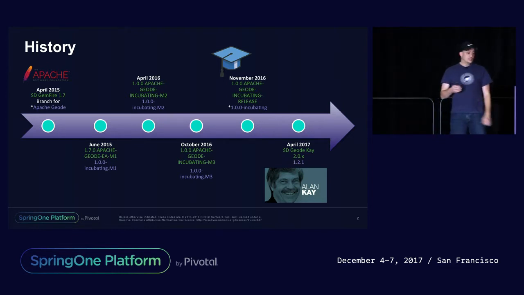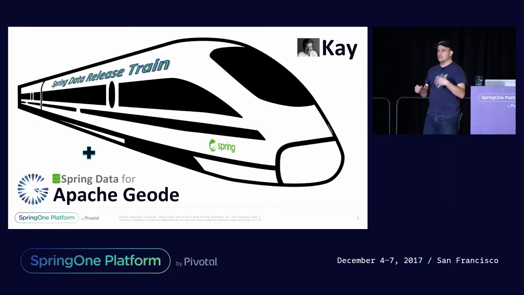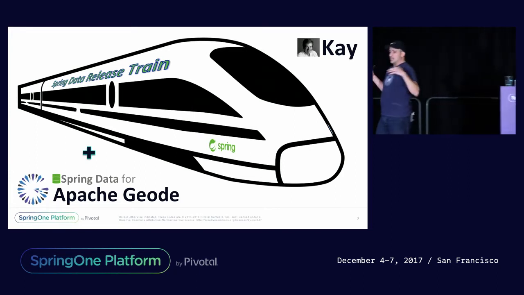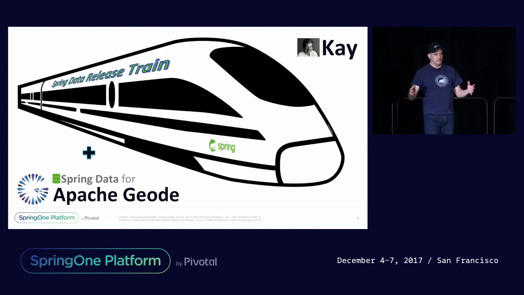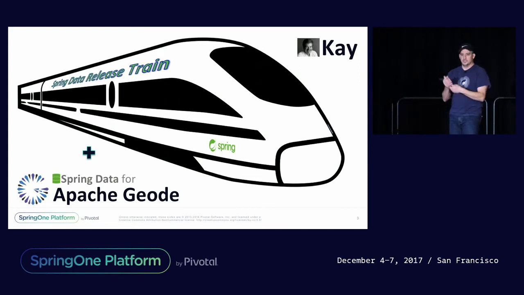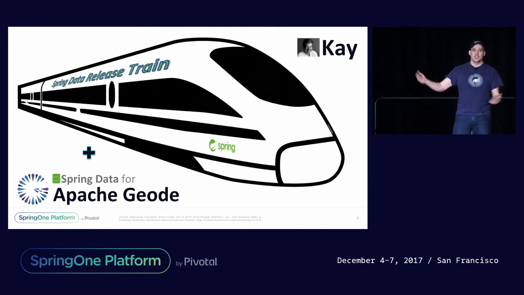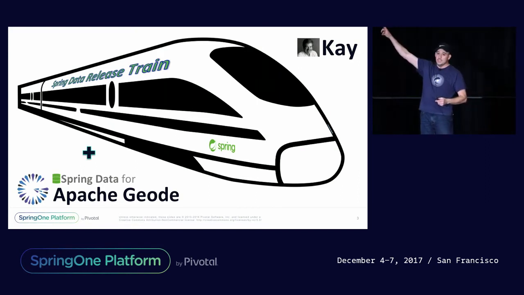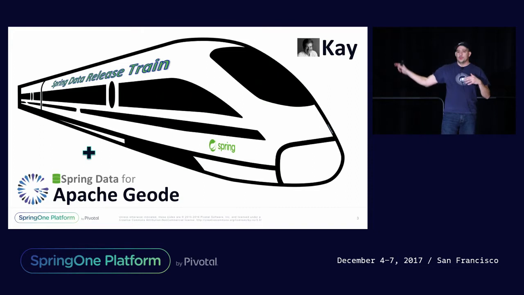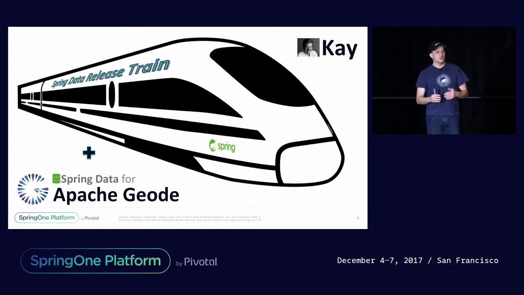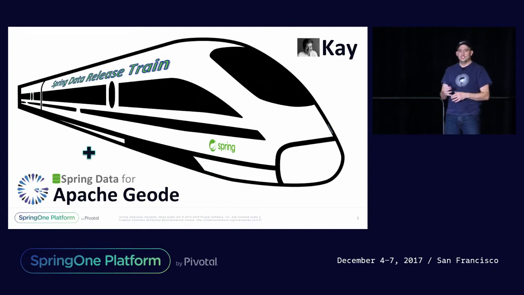However, as of Spring Data K, if you're familiar with the Spring Data portfolio projects, we have what are called release trains, where all the modules participate on a regular release cadence. There's Spring Data JPA, Redis, Gemfire, Geode, Cassandra, and a bunch of community modules like Couchbase and Elasticsearch. They're all in step. As of Spring Data K, Spring Data Geode for Apache Geode joins that release train. So it won't be specifically tied to Apache Geode releases anymore, but to the release train, which has a fairly predictable and regular release cadence.